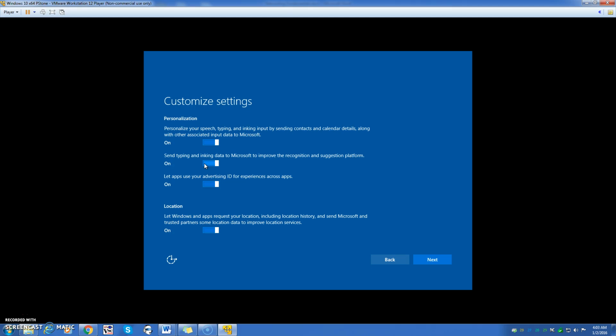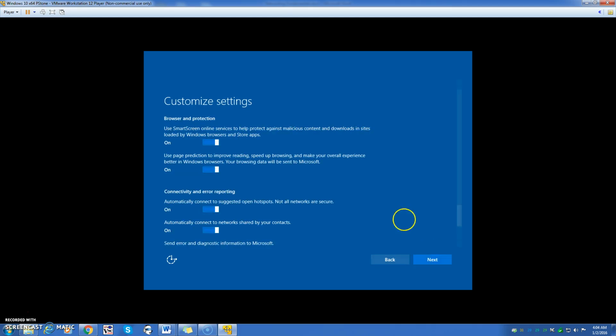This is up to you. I'm not really into allowing people to track my information in all cases. In some cases, it's good and it can help the software developers make better software. But in some cases, they're just kind of being too intrusive. So you got to make those choices wisely. So I'm going to go ahead and just turn these off, just because I think it's going to make my experience more like what I want.